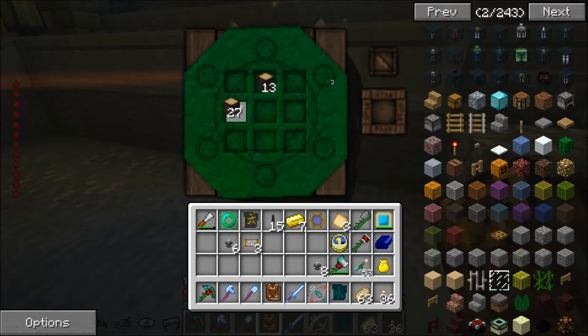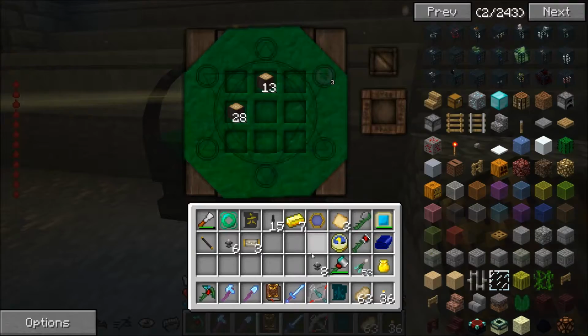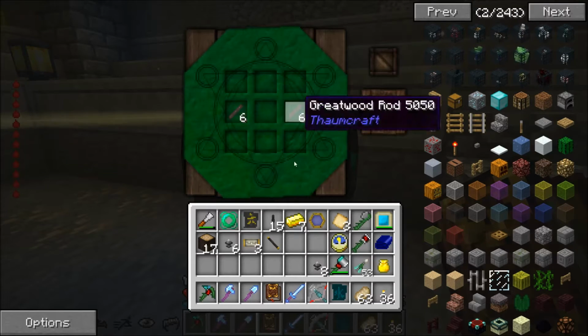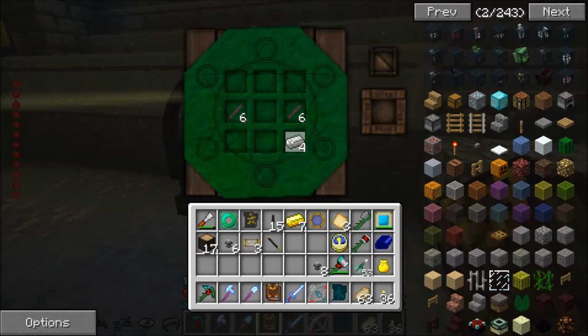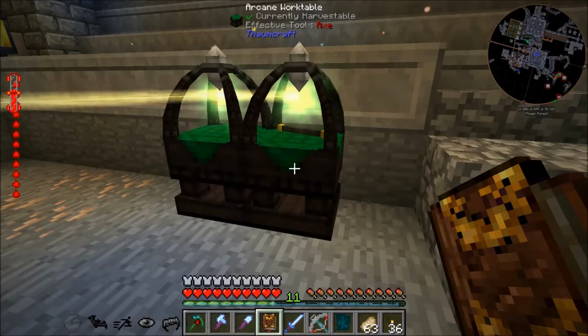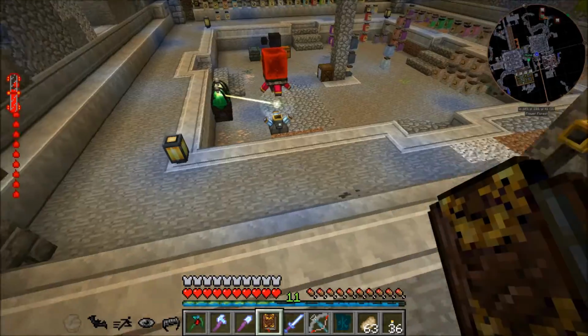I think you only get 1, isn't it? Let's see here. Yeah, just 1. There. Okay. Now we've got our sticks. I left all the iron in here. I used up almost all the iron. Fantastic. So the iron goes here, the relays go here, the wand goes here, and now we've got 2 more. So let's go grab our tables. I did leave the wand in there.